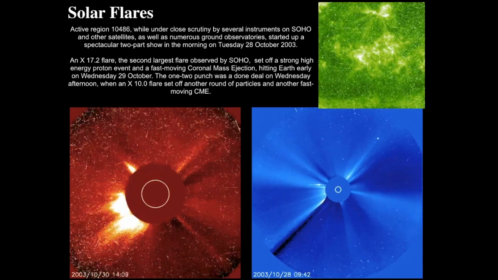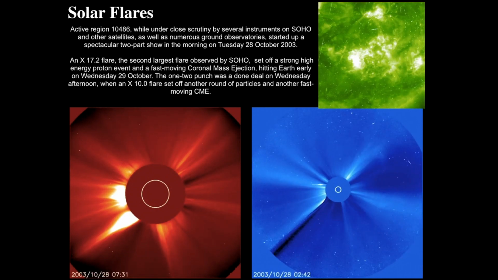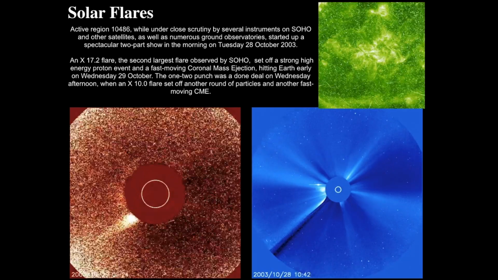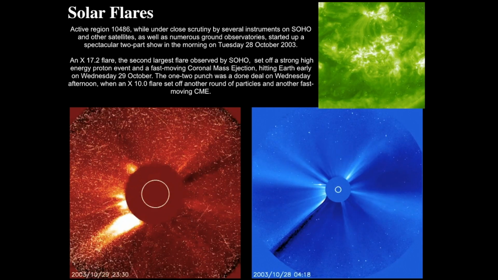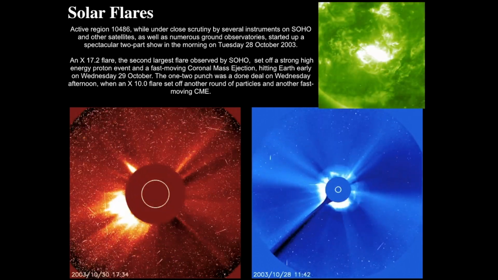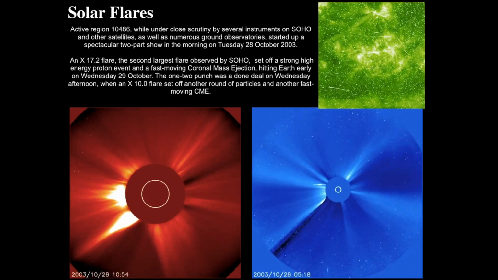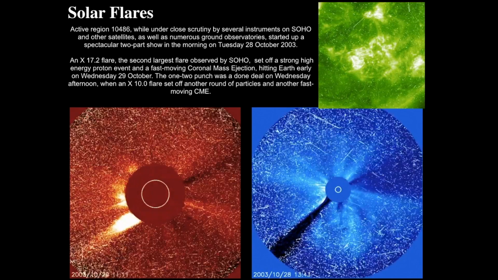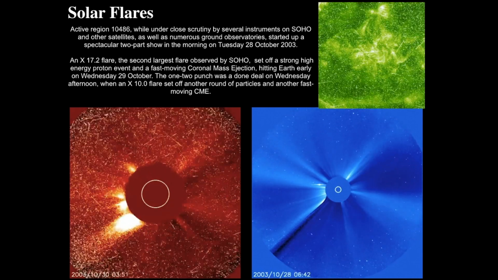Then the result of that, which is shown in the red and blue, which you see after the solar flare occurs. We see the corona in the background, which is kind of this constant flaring out on the sides. But then you get this burst that occurs. When the flare happened, it emitted an enormous amount of material, might be hundreds of billions of tons of mass that flowed out at nearly the speed of light out from the sun. And it gets to Earth a couple of days later.